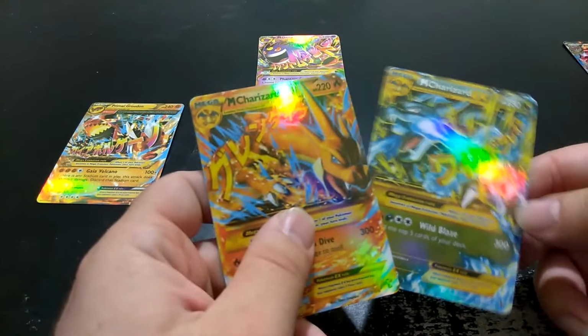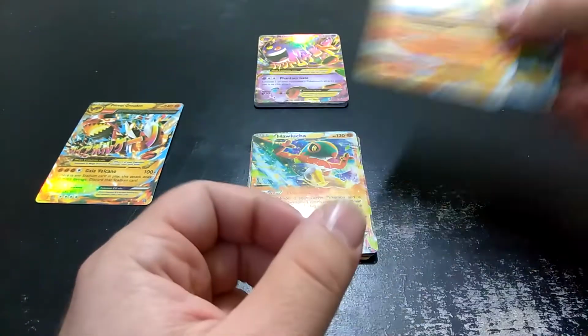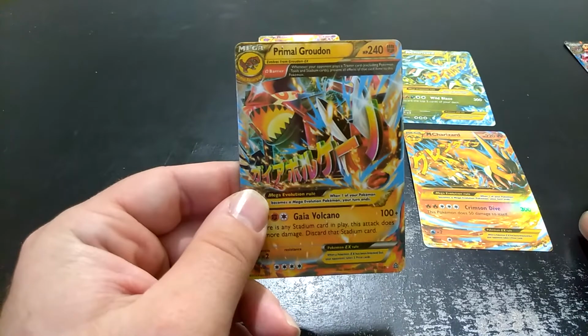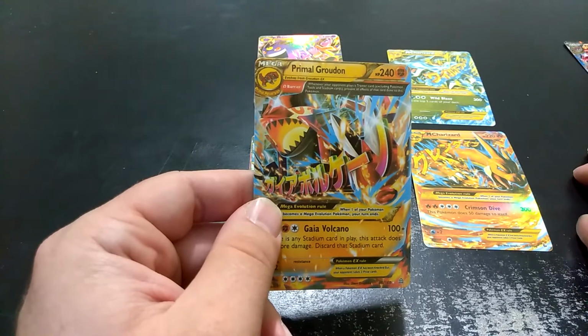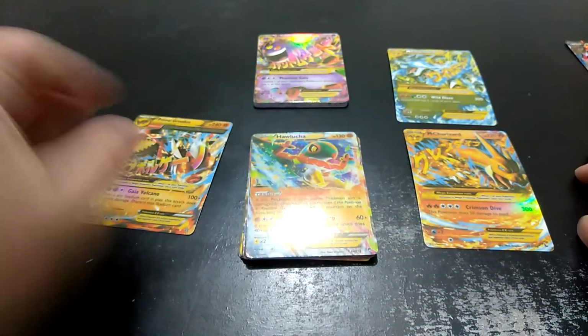And of course, the Mega Charizards. Charizard has always been one of my favorite Pokemon. So I like how we got both the orange and the black one. And then, of course, we got the Primal Groudon. I know he's not a Mega Groudon, but he's just as strong. It's weird. But yeah, that's cool.